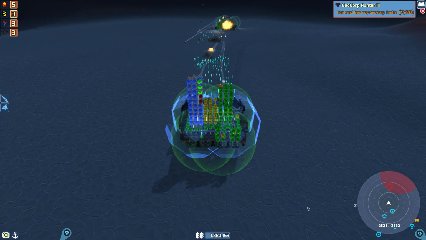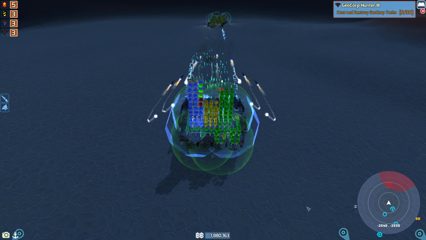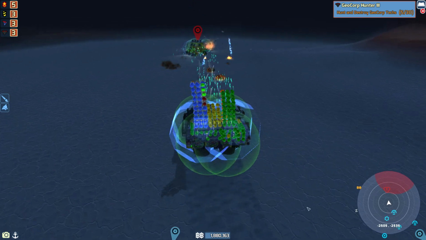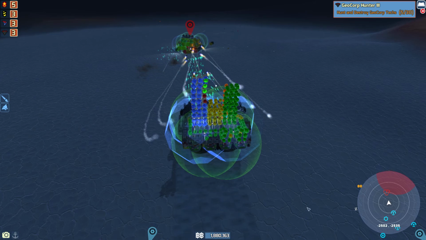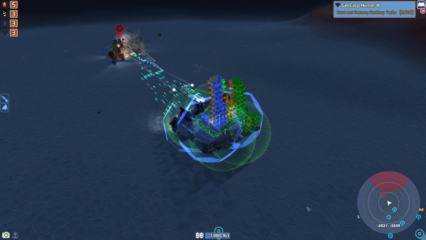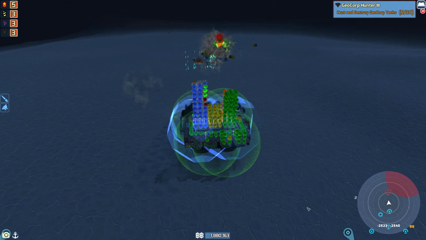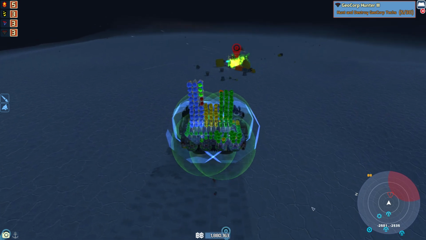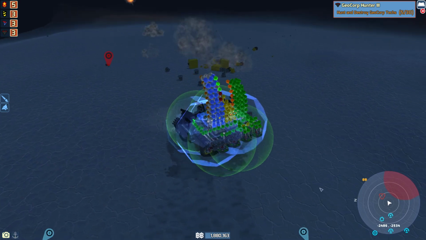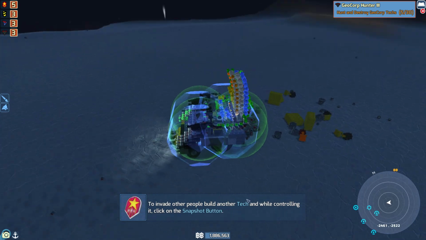I'm just trying to stay out of his range of those mega cannons. They are nasties. Stay on his flank here. There he goes. He's in trouble. No shields, no chance. Really? All right. If you say so.